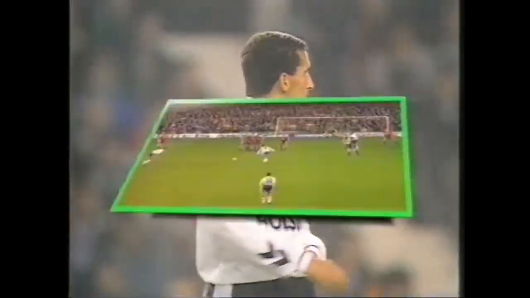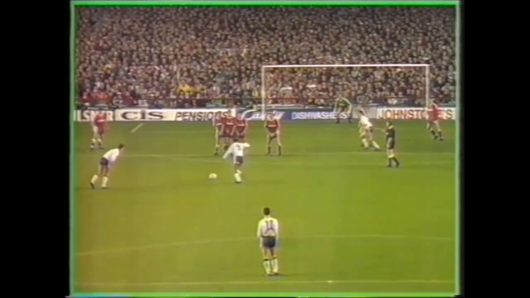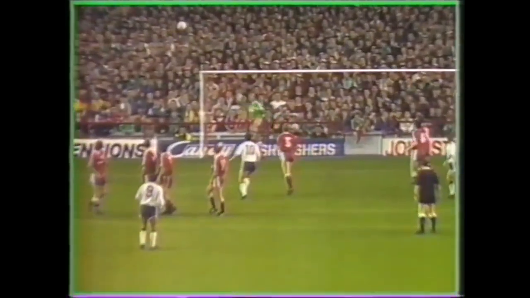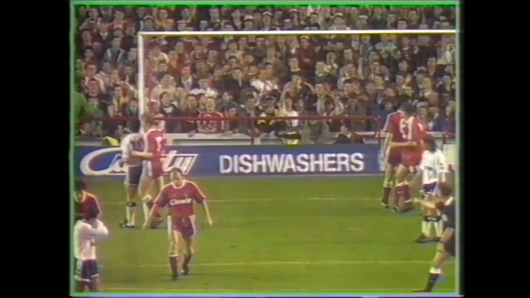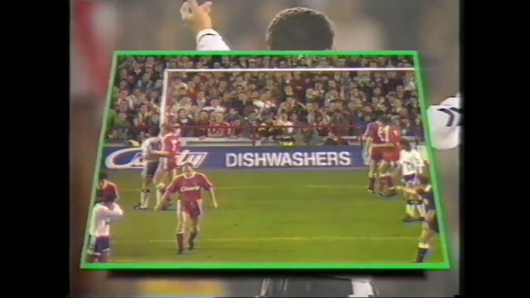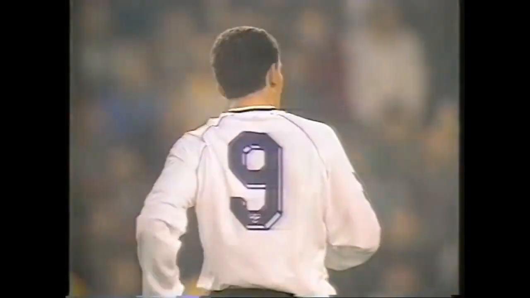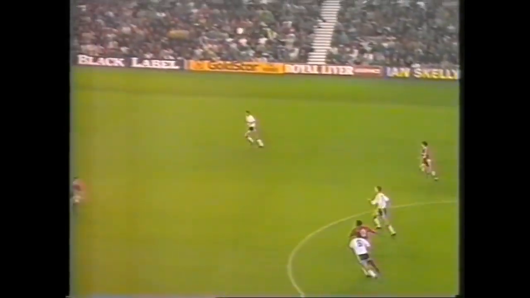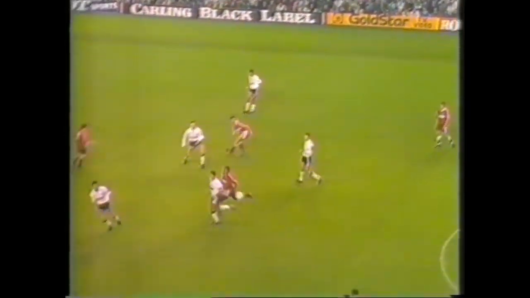Crowd here, 36,550. One of them about to catch the ball that Vinnie Samways knocked over the crossbar. One of Tottenham's brightest youngsters, Vinnie Samways. I was talking to Peter Shreves about him the other day. The former Tottenham manager felt that he really had got it in him to go all the way.